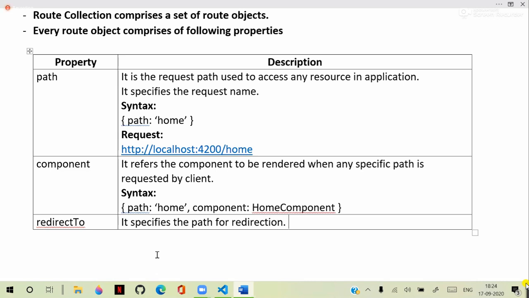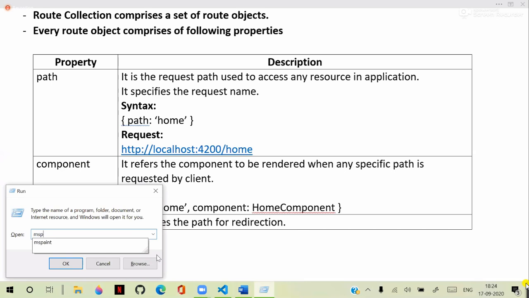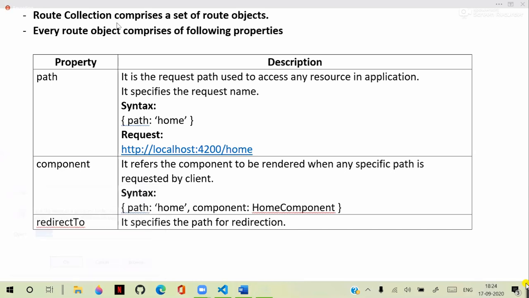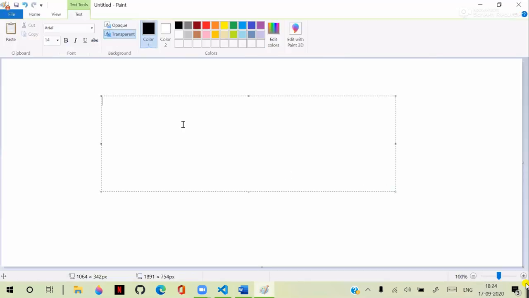So what is the point here is, sometimes we have already some path defined, and later some other situation comes, then automatically we want to redirect. For example, suppose we configured some path.